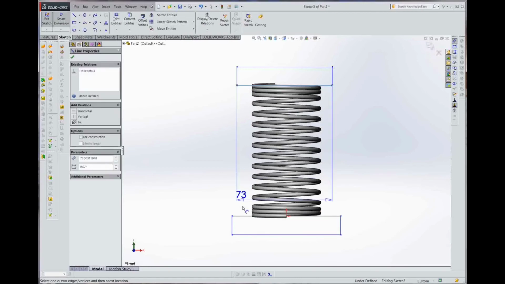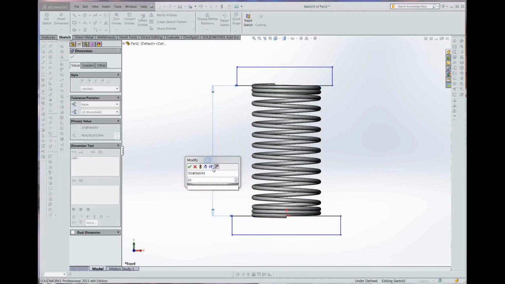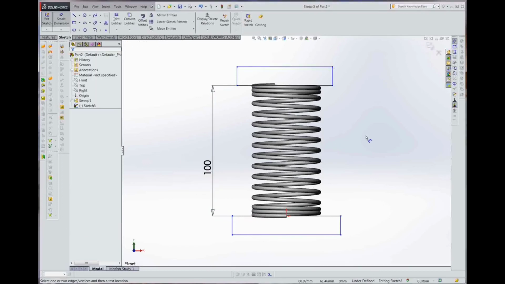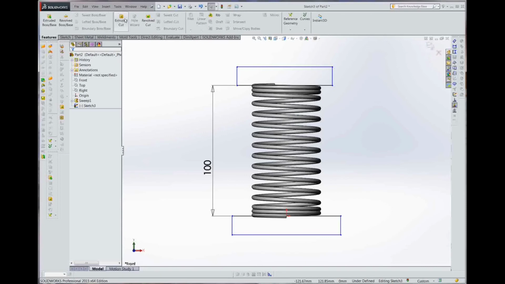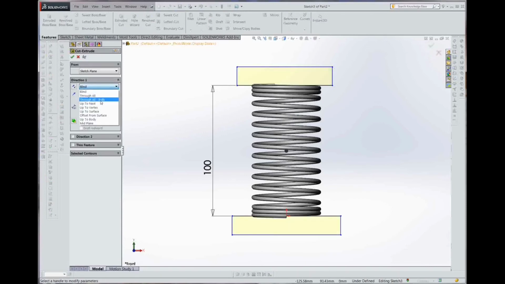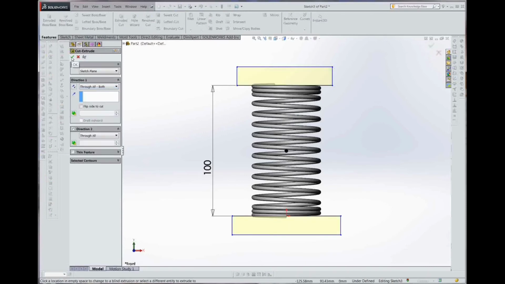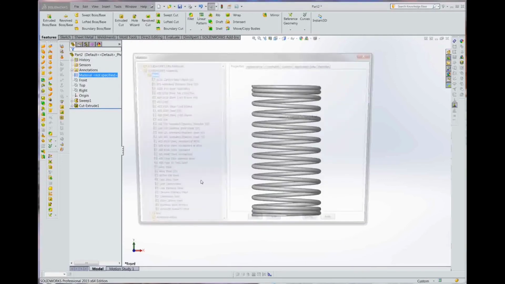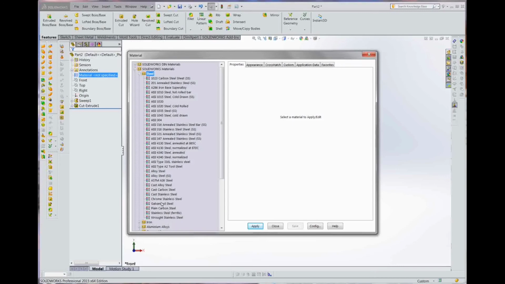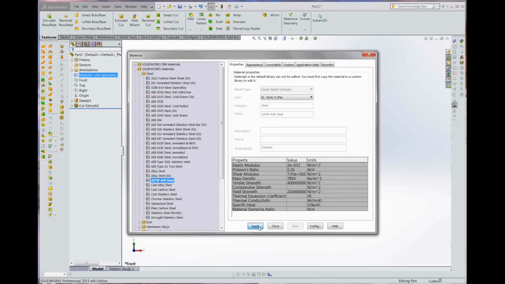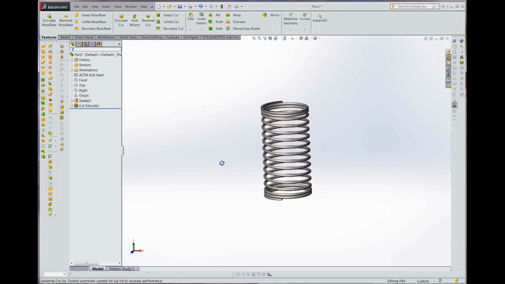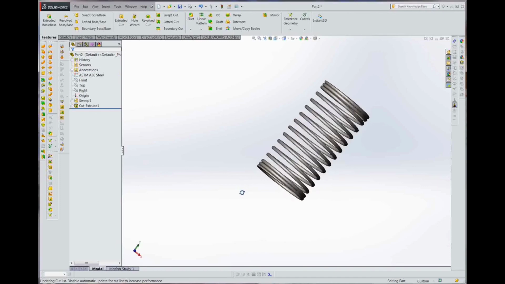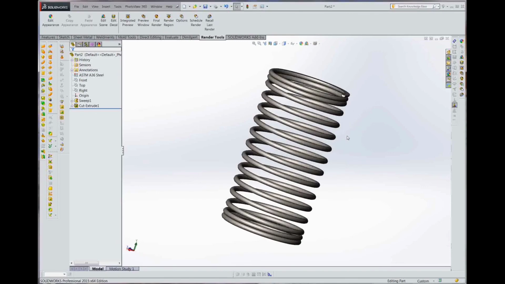Then the height is 100. So cut extrude through both sides. Okay. Then change the material to SAE 36. So we have our spring.